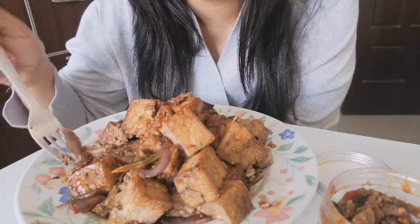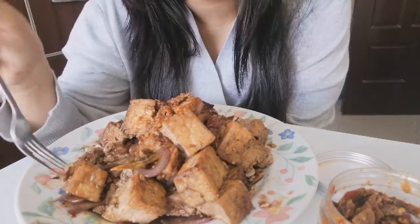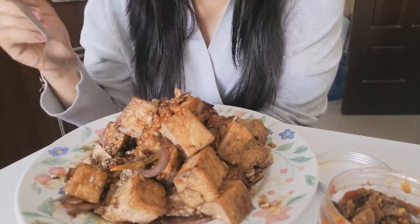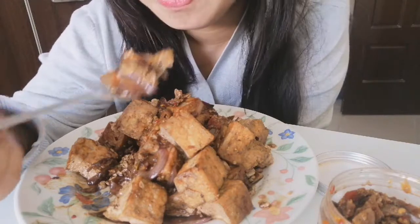If you guys notice, I don't have any nasi. Actually, I want to simpan nasi. Tapi saya diet. Please. Tofu is very, what do you call that? Very good for vegan, for vegetarian people. I'm not saying I'm vegetarian, but it's a very good source of protein.